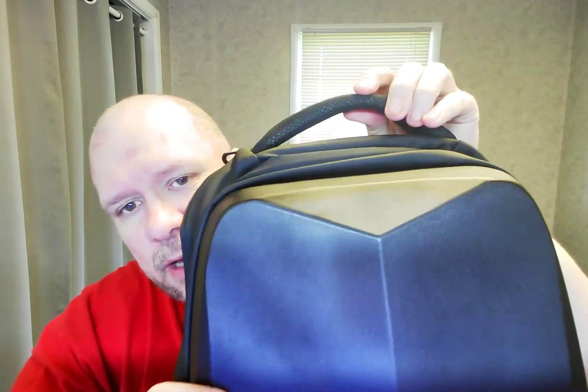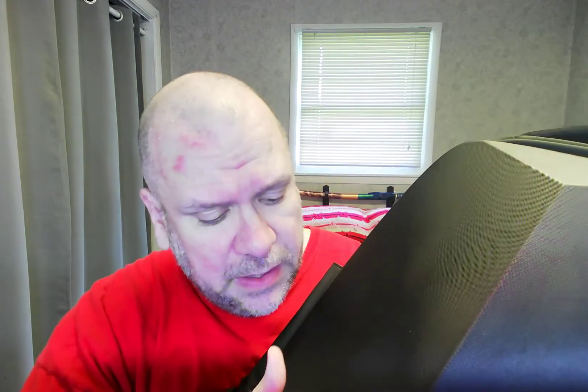And of course, it's got the big handle on the front, which is what I really like as well. Overall, very, very nice. I didn't think I would like the hard back. It's got an angle design, which is kind of different. Instead of patches, you could put stickers or other things on here — or you could just leave it the way it is. It looks nice just the way it is. Either way, you get that option.